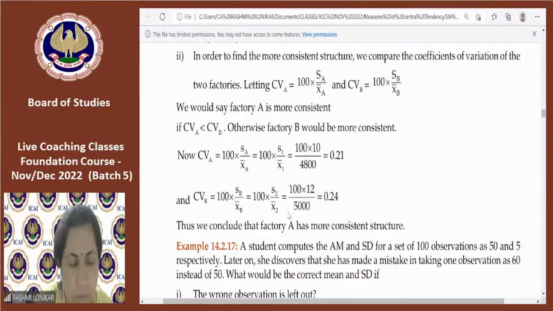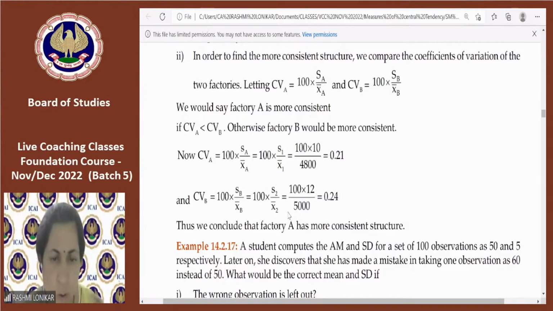Now, Sakaldeep, you have to pay attention to the basics. Once you understand the basics, like in this question, which is the more consistent, for that you have to start applying your mind. It is not a question of only mathematics, because we are doing CA. They want to check whether or not you apply your mind to the question. You just need to know the basic formula of coefficient of variation, and then we compare the two. Wherever the variation is less is the more consistent. Okay.